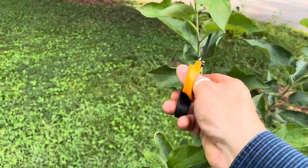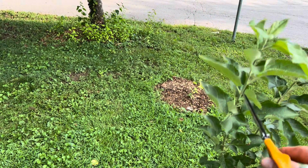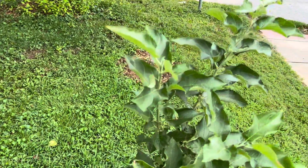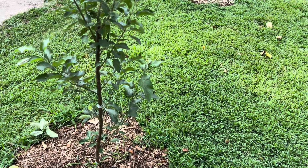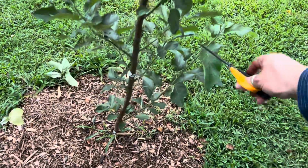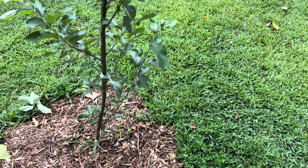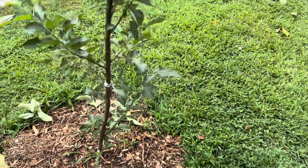Last up, we have this one. That one's almost feeling like it's crossing into the crown, so I want to make sure that I'm picking a leaf that's growing in the right direction. It looks like this leaf is the last leaf growing in the correct direction. So I'm going to go ahead and cut right above it. This branch right here is just out of balance, too long. Eventually that'll probably get removed, but for now I'm gonna leave it, and I'm gonna pick this leaf right here to be my terminal leaf. So above that, I snip.